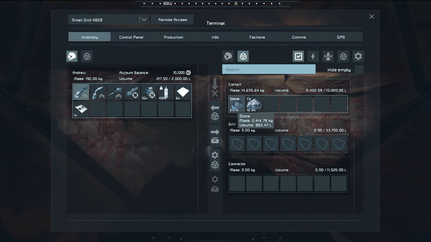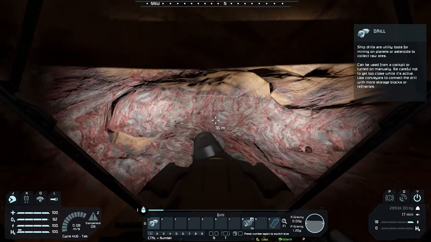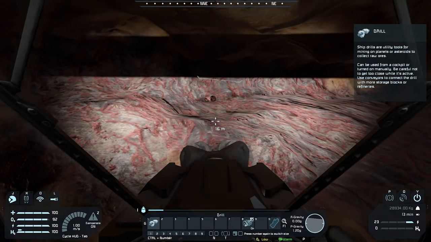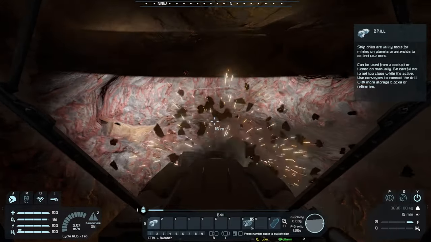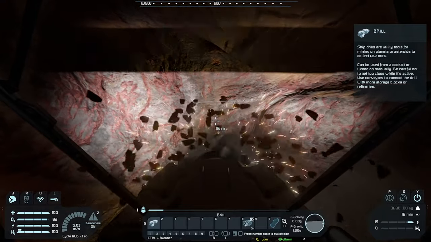Let's real quick take a check, because we have 10,000 liters in the cockpit, and we have, oh, we have 33,000 liters in the drill. Oh my god. Okay, so this could actually be pretty good. Let's keep mining. This is way faster than the hand drill. For some reason, I thought the hand drill was fast, but this puts it to shame.